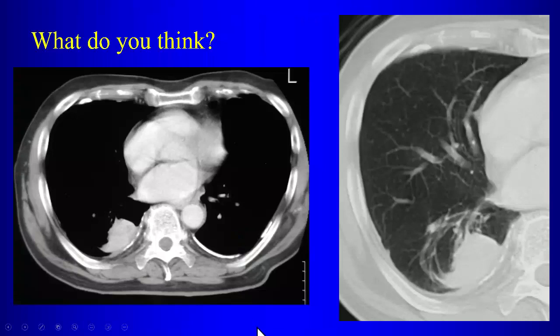What do we got here? Yeah, so it's one of the best comet tail signs you ever see. So what's the diagnosis? Yeah, so rounded atelectasis. So what do we look for to make the diagnosis of rounded atelectasis? So you look for pleural-based opacity, 1. You mentioned the comet tail sign, 2, right? Another thing we look for is what? What else do we look for?